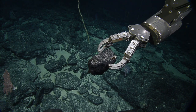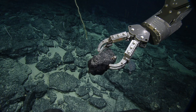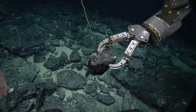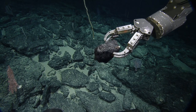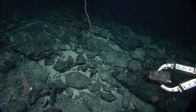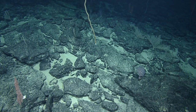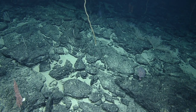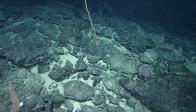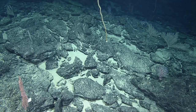Let's try and put it in starboard D for now. And we can always put the other boxes on top, or other rocks on top in the other boxes. And if it doesn't look like it's going to go in D, we can go in F. The ship has stopped, by the way. And Atalanta seems to be pausing as well. This is sample 85. 085. Delta's the inboard all the way in the back. Great. Thank you so much.